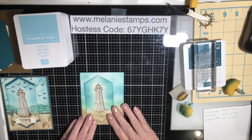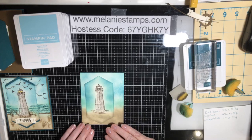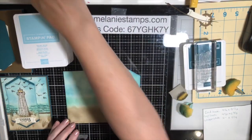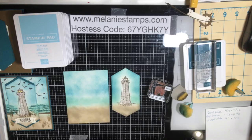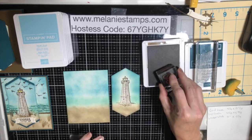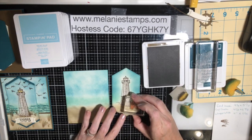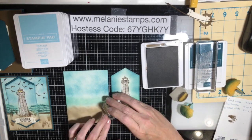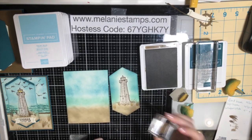Okay, so we have all of our background here done. So now we're going to add just the little details. To this sand, what I did was I took Soft Suede. Now, the lighthouse is in Early Espresso, so I thought I'd go a little lighter, and I'm going to stamp off on the side and just go in and add some of this. I like the stamped off though, so it's not too harsh. But this is Soft Suede.